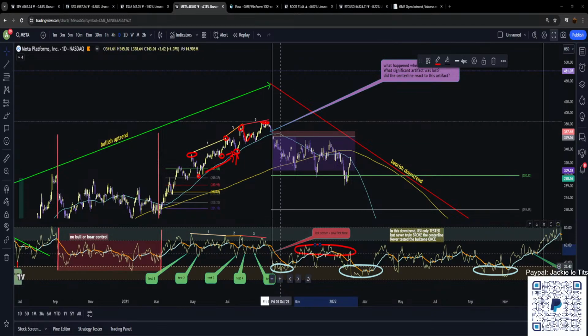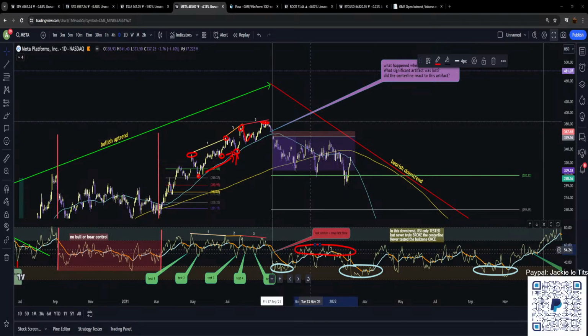Bears have control because they entered the bearish control zone in that circular area right here. And then when price came up, right, we talked about how the center line is like our area of bears versus bulls, right? And we saw that the RSI got above the center. And so we had to say to ourselves, are bulls taking control? Right? Are bulls taking over? But we know they weren't.